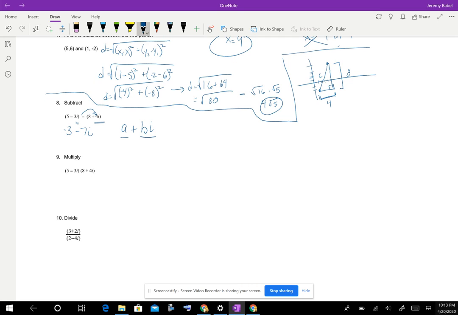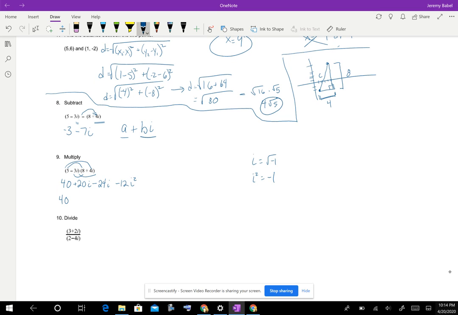Okay, multiplying. When we're multiplying, we can't think of it just as real times real and imaginary times imaginary. We have to think of this as a binomial times a binomial. So we're going to multiply the first times the first. That's 40. Then the outer, that's going to be plus 20i. The inner, minus 24i. And then the last, negative 3 times 4 is negative 12. I times I is i squared. Well, i is equal to the square root of negative 1, so i squared is equal to negative 1. So we're going to replace that i squared with a negative 1.